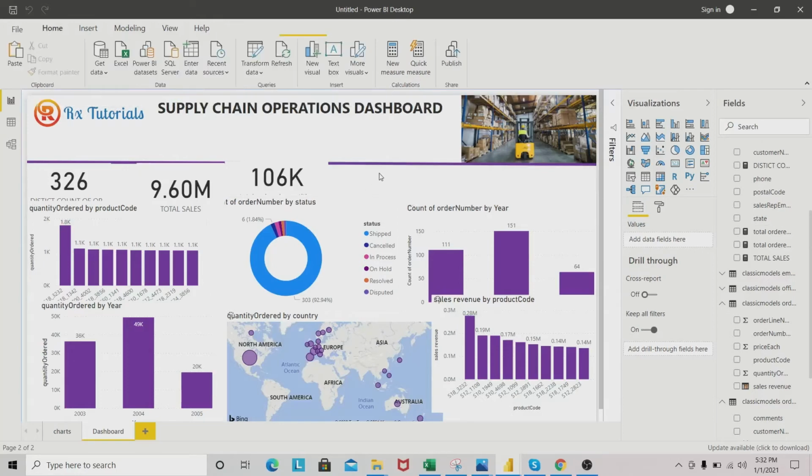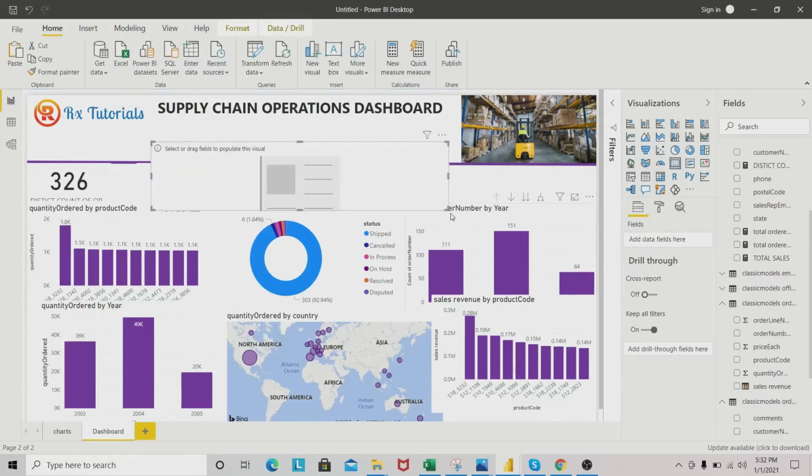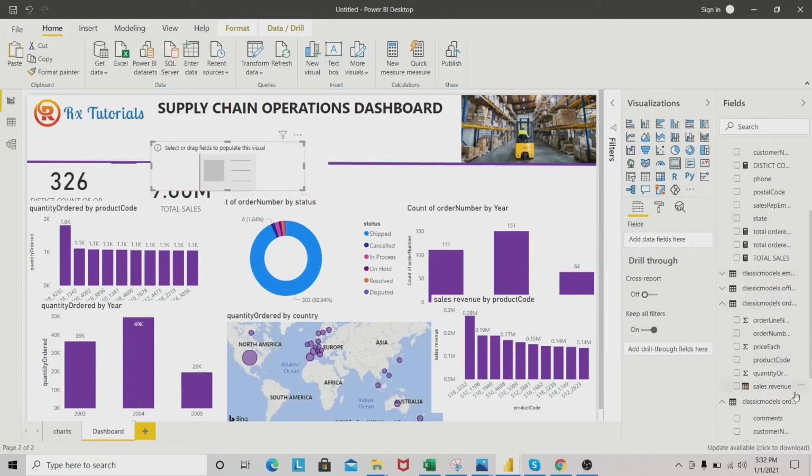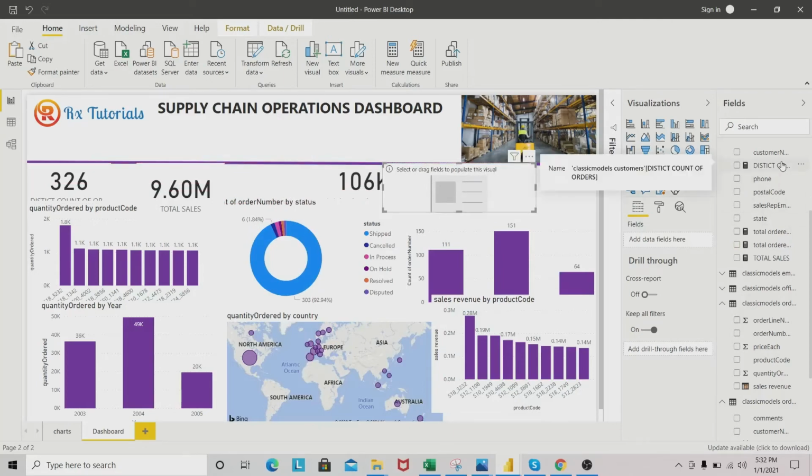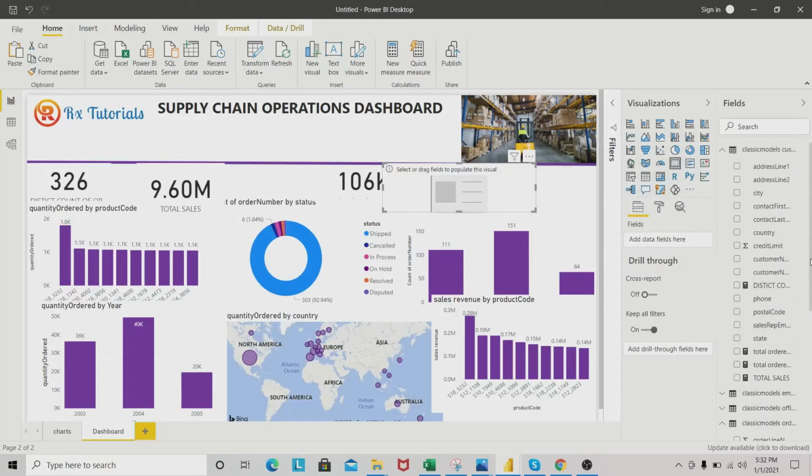So we would have a new card as well, and this card is going to display the distinct count of all the countries.